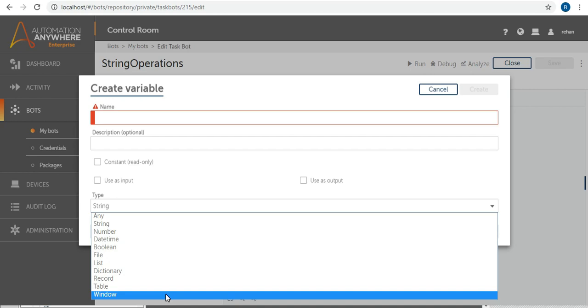The reason is that this is my second video of the A2019 tutorial. The first video was how to create the first bot. Now we will start the second video with variables. The reason is that variables are the most important thing when you are writing a program or a bot, because all your logic is not static, it's always dynamic.